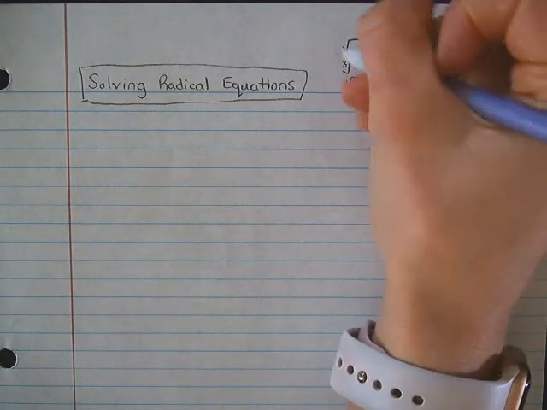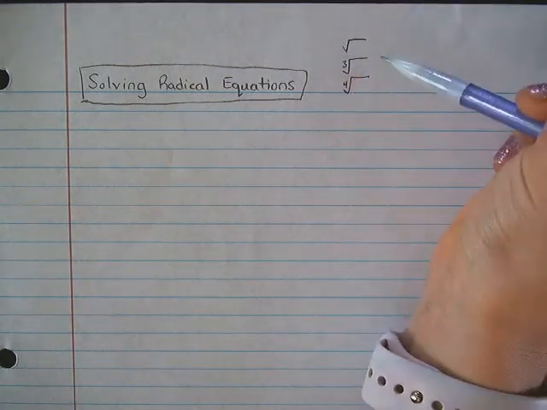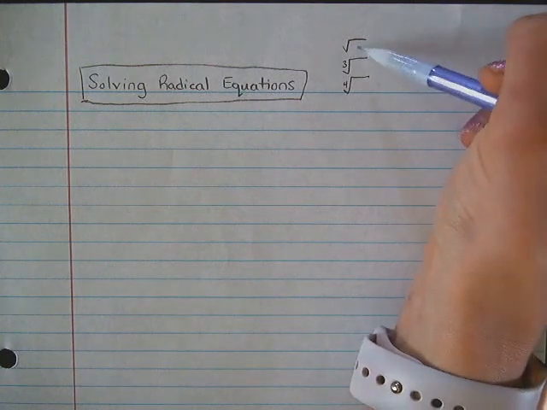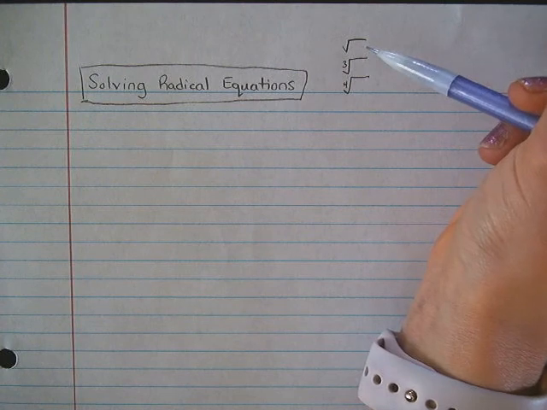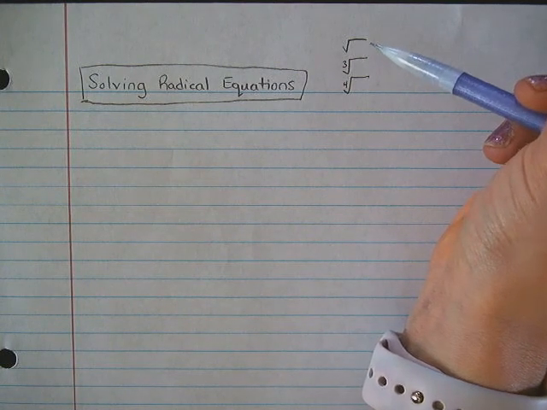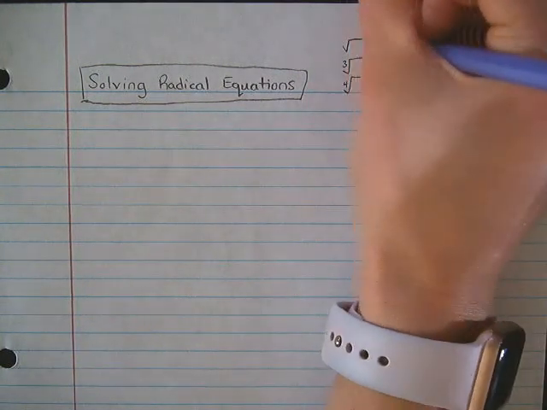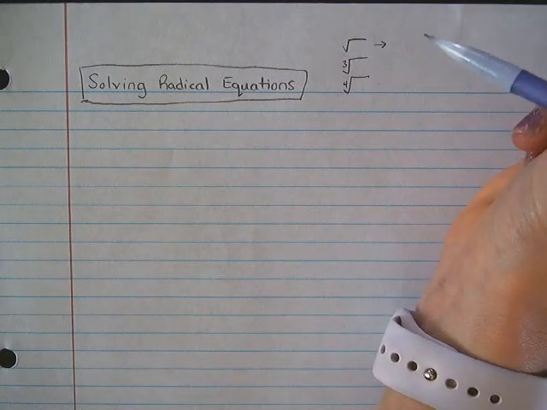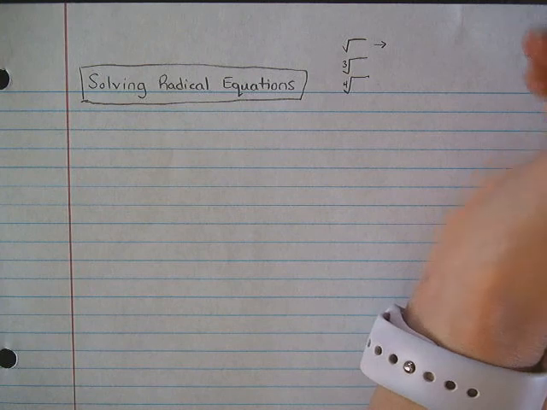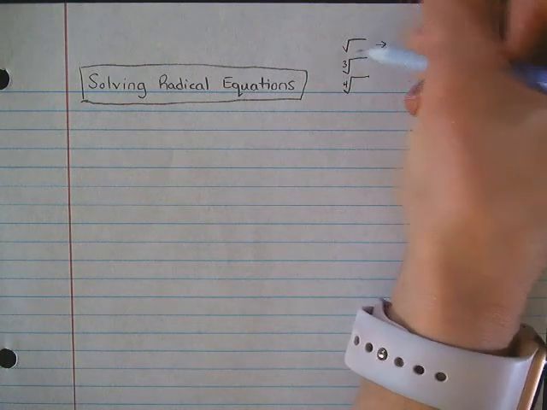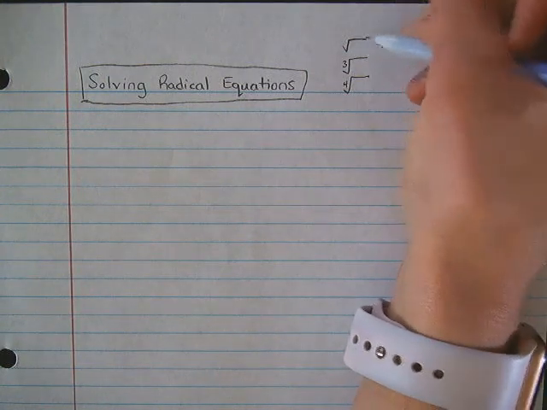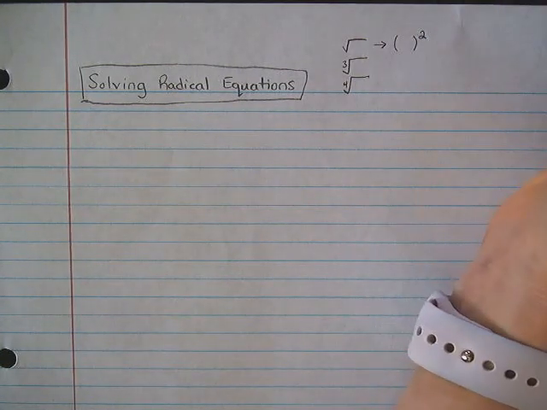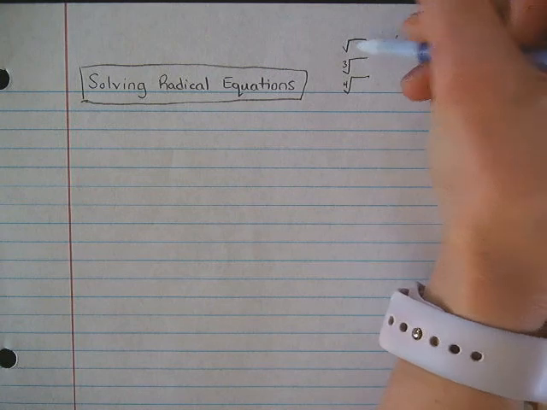So the one that we're going to concentrate on today is how to solve an equation that has a square root in it, and the x is in the square root part, okay? So the thing that you have to remember is when you have a square root in an equation, if you have to get rid of it, remember you have to do the opposite of whatever's being done. So the opposite of square rooting something would be to square the root, okay? And that'll actually get rid of it.